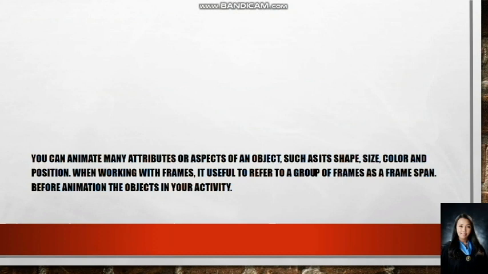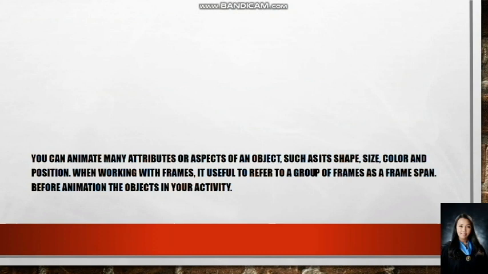You can animate many attributes or aspects of an object, such as its shapes, size, colors, and position. When you're working with frames, it is useful to refer to a group of frames as a frame span.